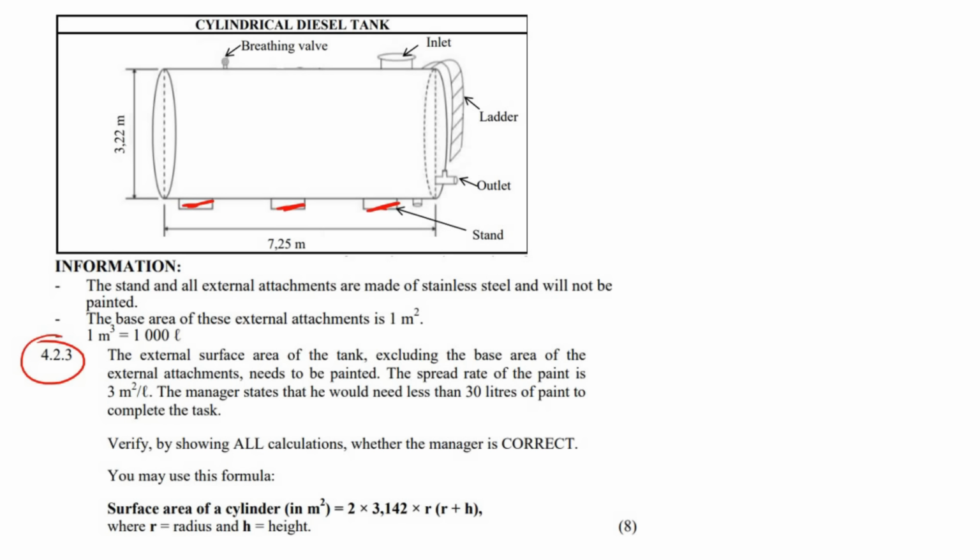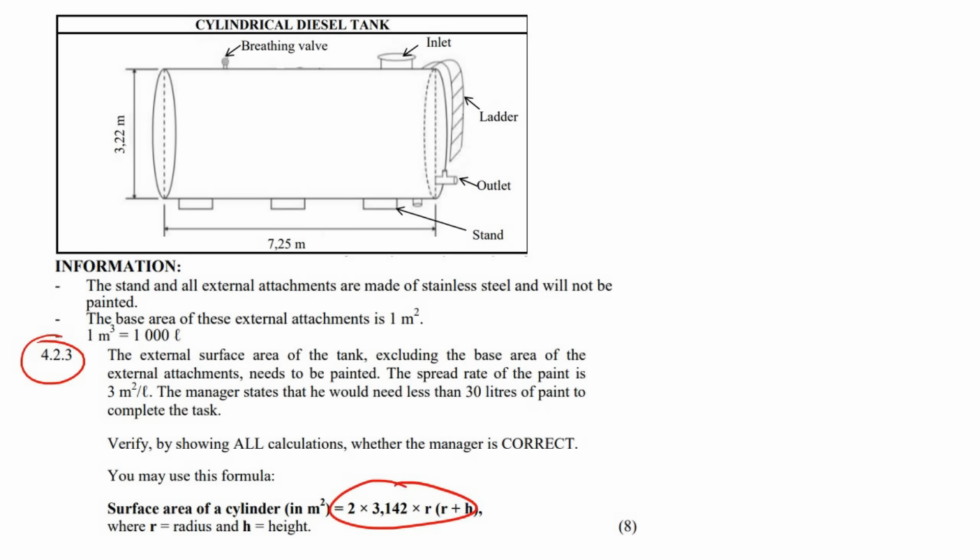So the surface area of the cylinder can be calculated using this formula over here. Now remember, when they say height, they're actually talking about this distance over here. Now you've got to be careful. Are we painting the inside of the tank or the outside of the tank? Well, of course we're painting the outside. So now we can use this number because that goes from the outside to the outside, and we can use that number because that goes from the outside to the outside. You see, that's where it's important that you understand that.